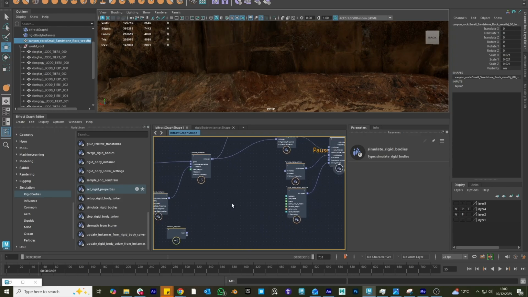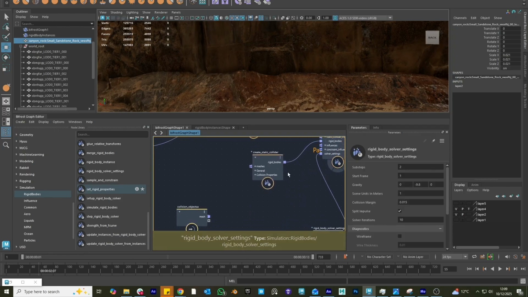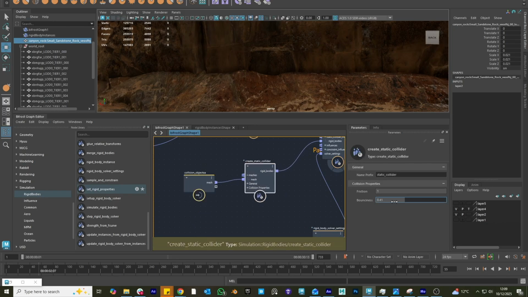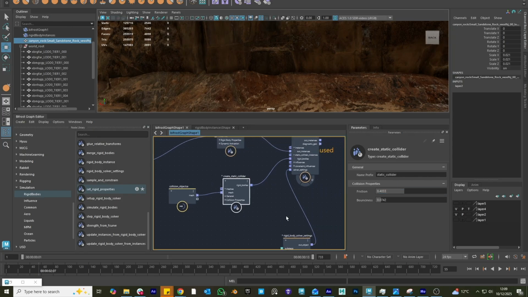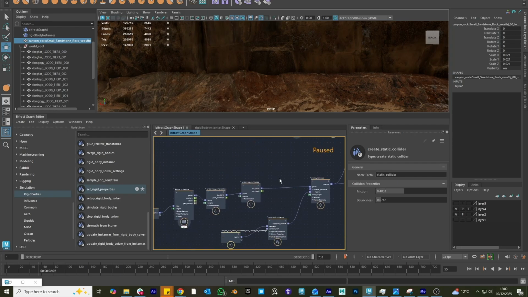Right. So next up, we're going to need our collision objects, right? And because they create us with a static collider already, we could just plug that straight in. And we can have a little look at that static collider while we're here. Bounciness, I want that right down, and friction. I'm good with friction, but this is rock, so let's just put it down a bit. The only reason I'd have friction here is just to control the simulation a bit more. But if you think about rock, friction is not so high. So in this instance, anyway.